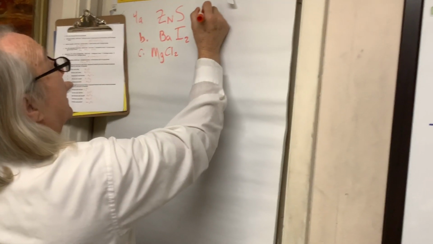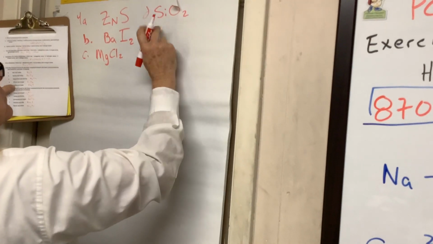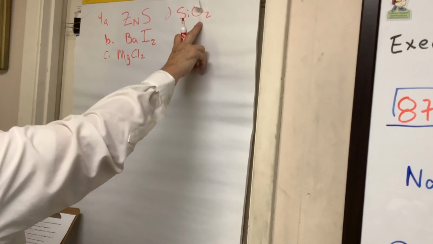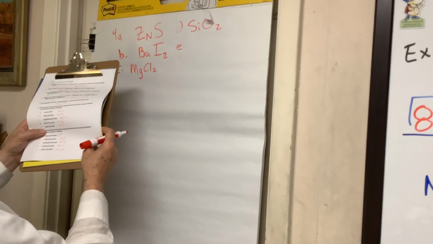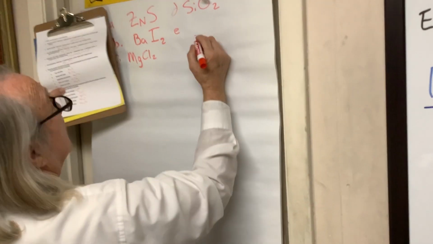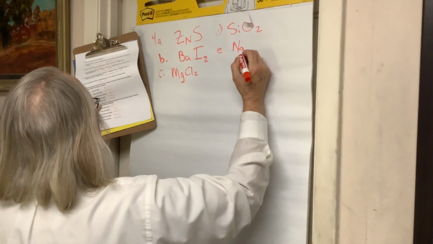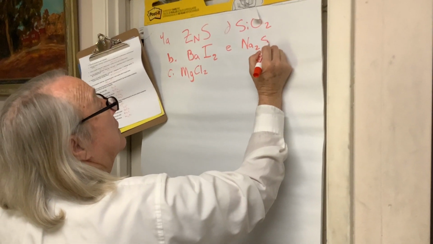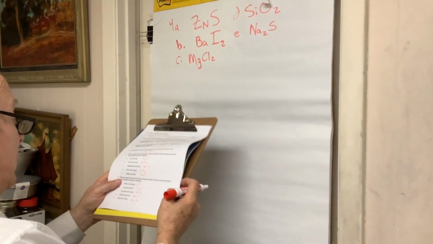For silicon and oxygen, you have silicon dioxide. This is in the same group as carbon. It forms 4 bonds. Oxygen's always -2, so it forms a -2 ion and combines in that ratio. Sodium and sulfur. Sulfur's always a -2 for our most obvious purposes. And sodium's always +1, so I would have Na2S in my sodium sulfide.